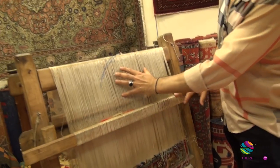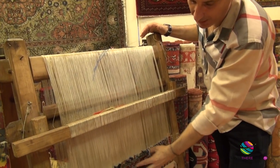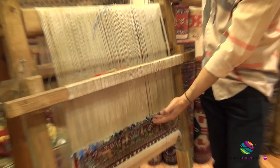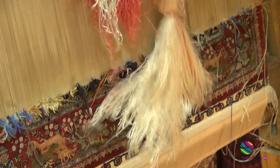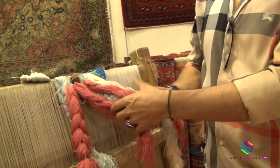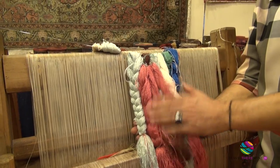This is the loom. On this loom, we have the warps and the wefts. The knotted part here represents approximately 4 months of workmanship, because this is going to be the finest quality of its category — it is 100% silk, the softest material. This is cocoon silk, and the silk comes from the Bursa area, which is 120 kilometers from Istanbul.